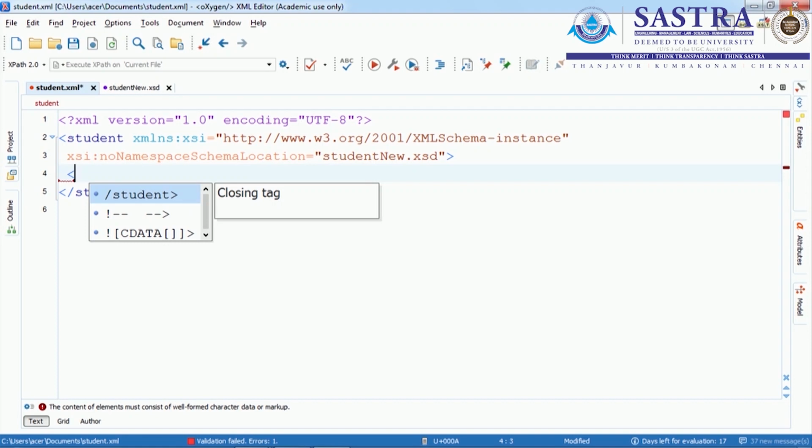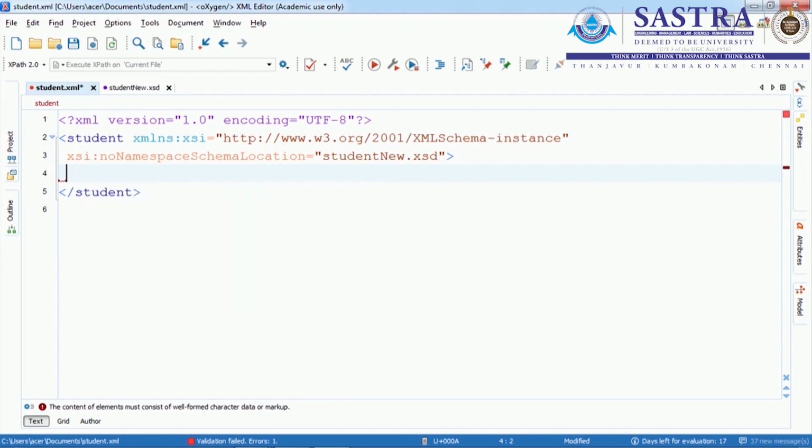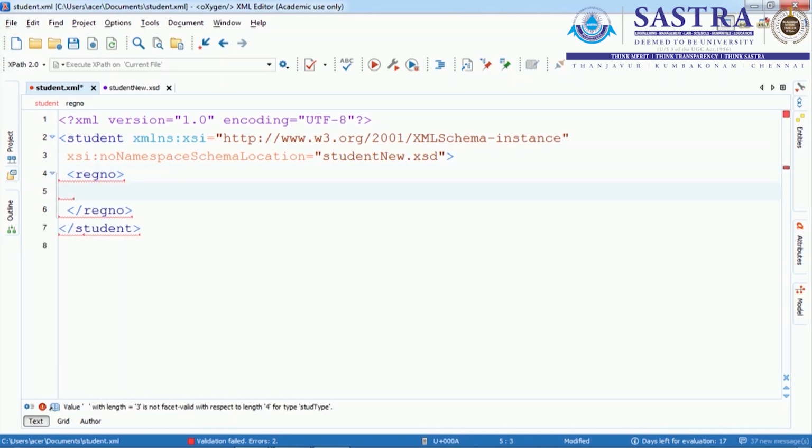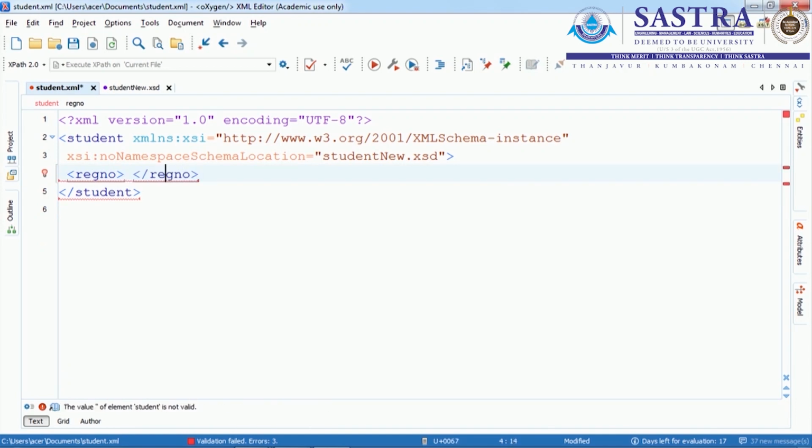Before starting this, we should know various classifications of XML documents with respect to schema definition. So in the XML, this is the student element, and I want to have register number, like this, 1190812.